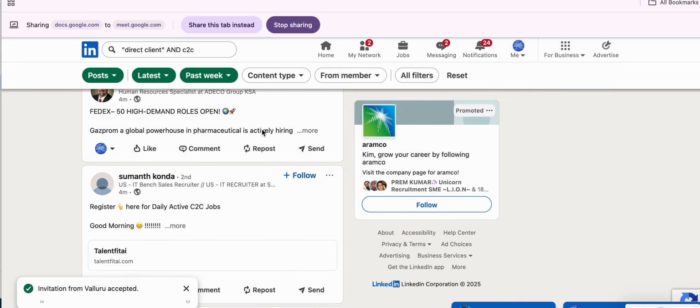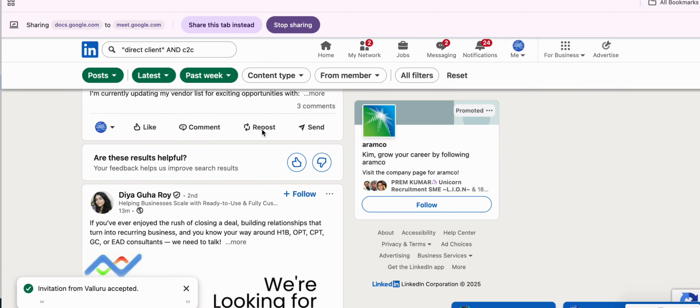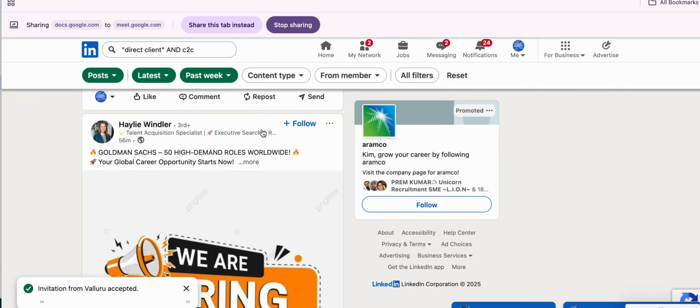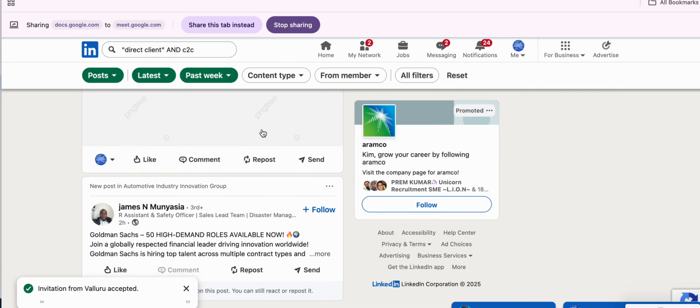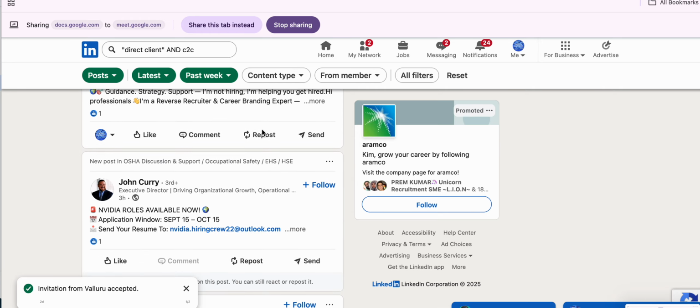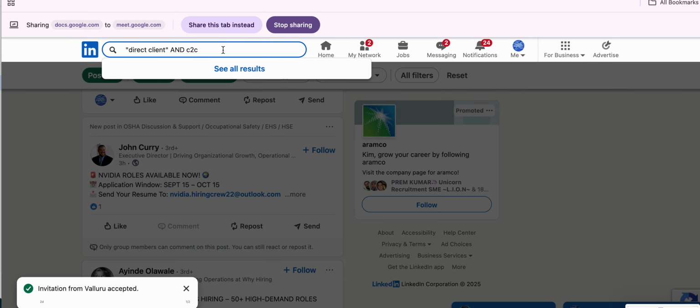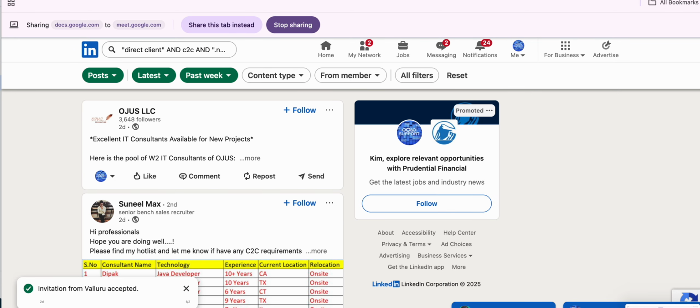Here we can see a few posts, but we need the requirements where clients are looking for something. It is mixed, as you can see, everything is coming up. So how can we filter? We need to write down a specific skill set, let's say start with .NET developer. It would fetch all the .NET developer positions where the vendors have mentioned direct client plus C2C plus .NET developer. We don't need to understand a lot about what C2C is right now, because we are just trying to get some attention from the vendor clients.